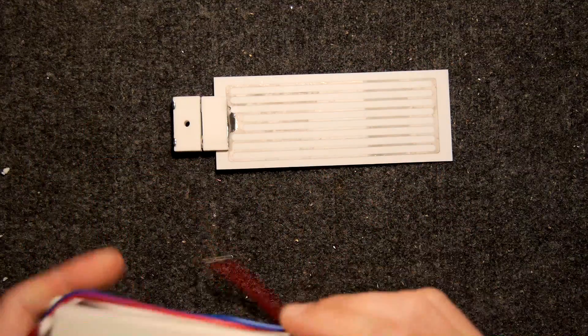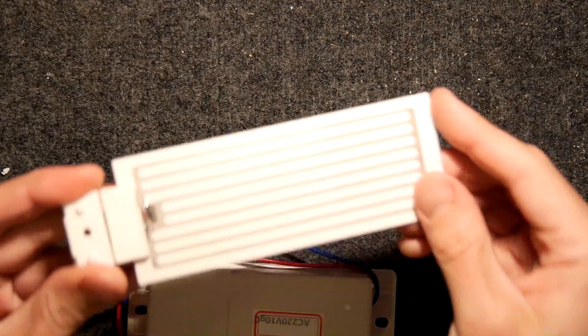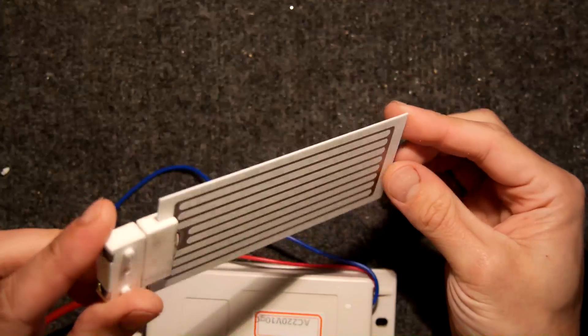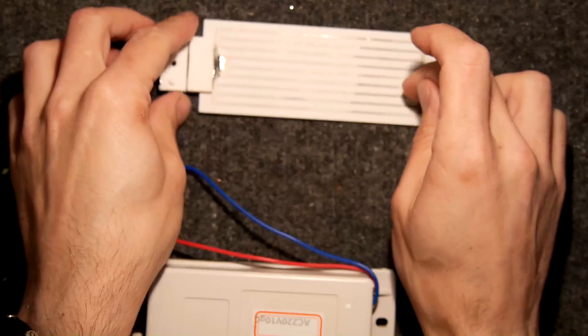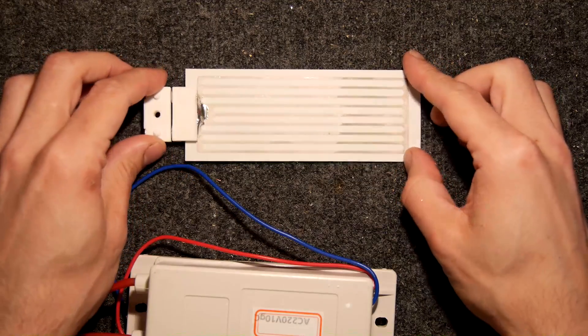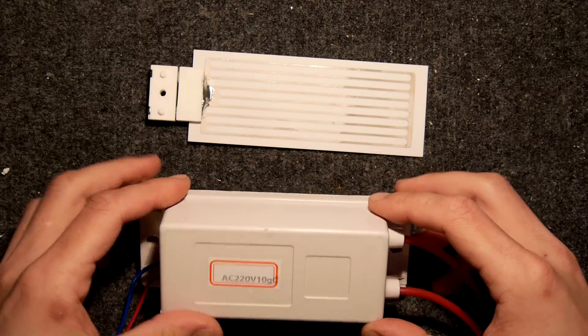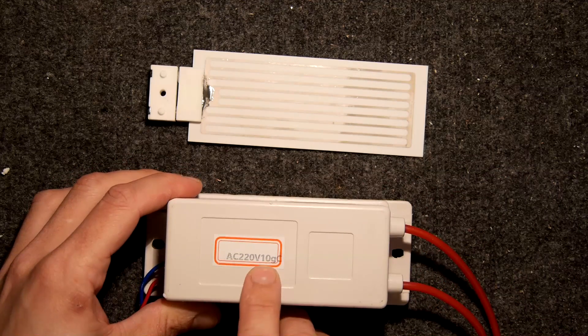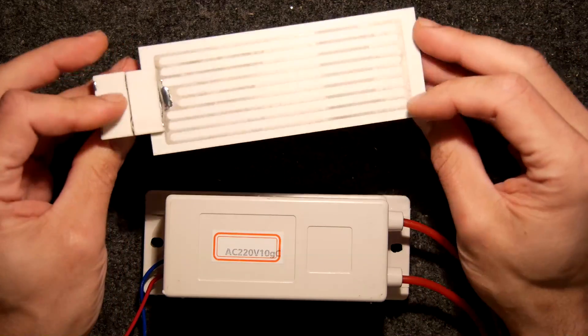Let me just unwrap the parts here. The top part looks like a PCB — it's got this kind of window on it which you can just about see in the light, and then on the other side another window. It's a ceramic-y, glassy type thing — very shiny, silvery finish. And then here you've actually got a power supply, some sort of inverter thing. It says AC 220 volts, 10 grams — I think this was the 7 to 10 grams per hour unit.